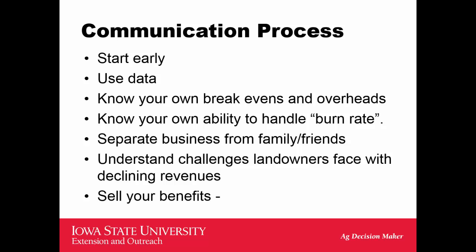So start early, use facts. Tenants need to know their own break-evens and what those overhead costs are. I've mentioned earlier the idea of a burn rate. If you rent a farm as a tenant and lose $100 an acre and spend another $50 on family living, that's a $150 an acre burn rate.